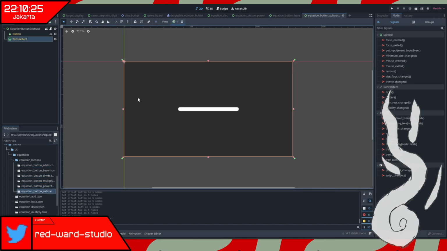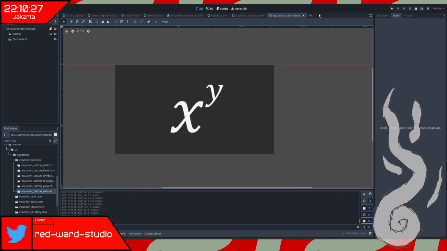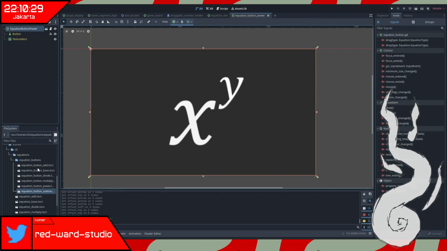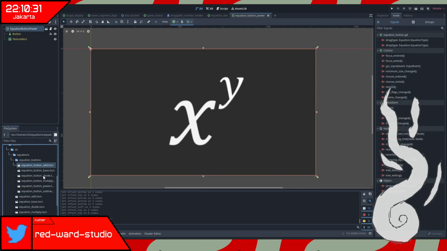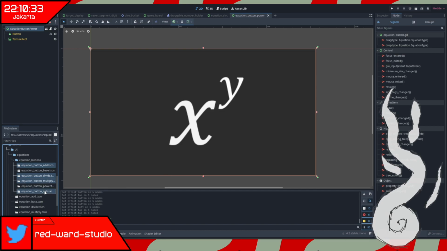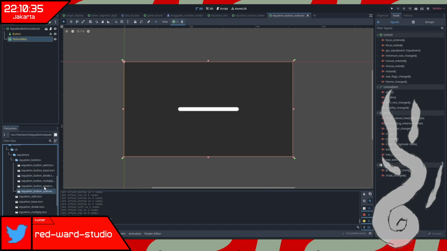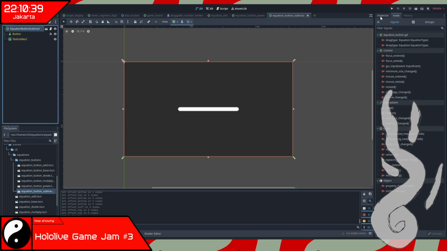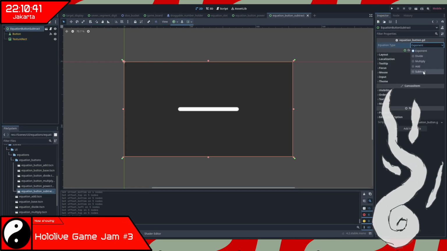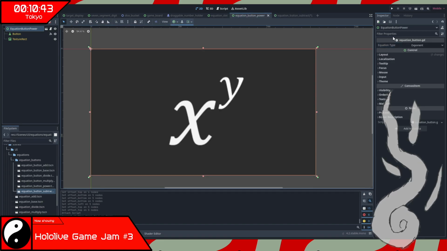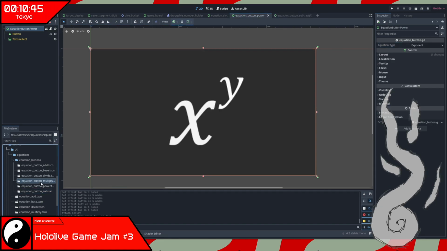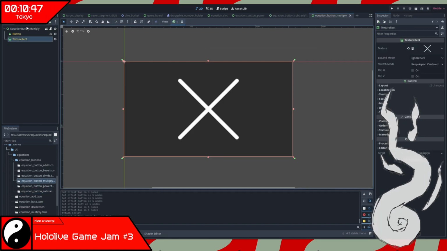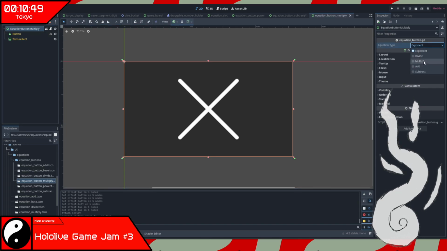Open all of these scenes. Oh, can you open multiple scenes? Now add, divide, multiply, subtract, or hit enter. That only opens the one that we clicked last. Fine. So this is a subtract. This is an exponent. This is a multiply.